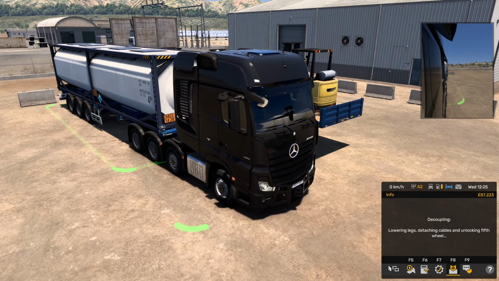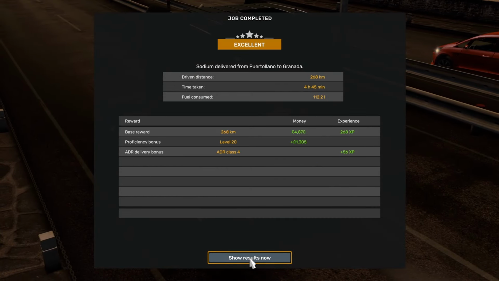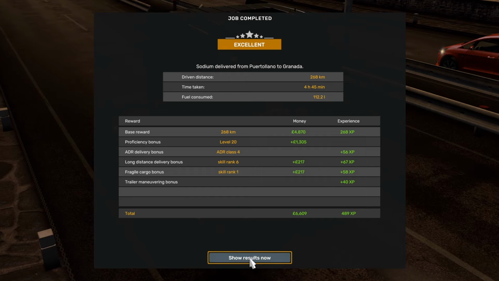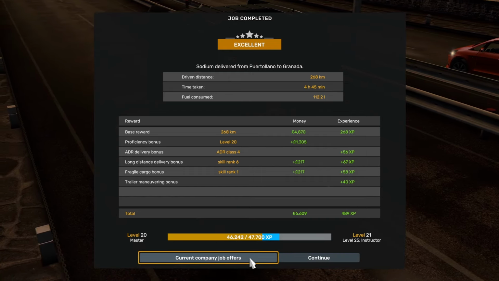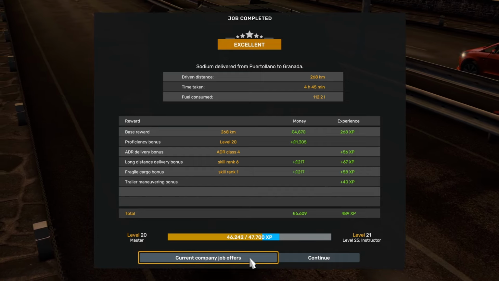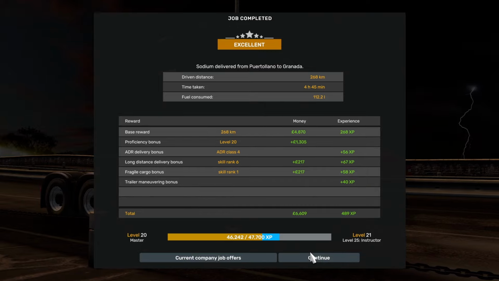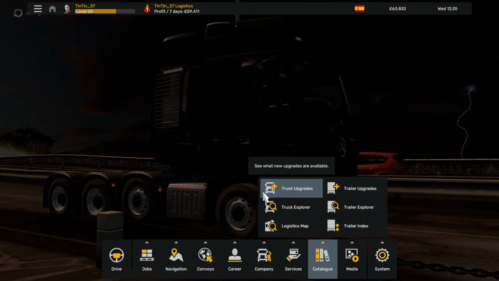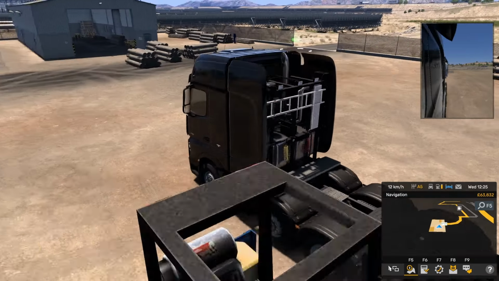So it's just Y to do that. Got an excellent rating. We got bonuses for the type of delivery we did, long distance delivery bonus, and so on. Yeah, so 6,609, 489 XP. It's not bad, is it? It's not bad. So let's jump back into where we were. We'll just go and have a quick look at that cutscene before we go, which is just outside of this gate.